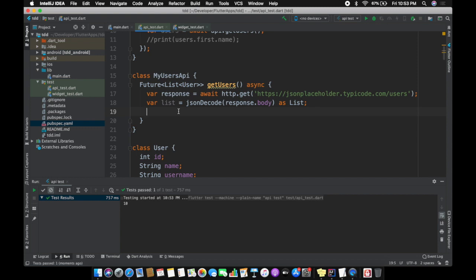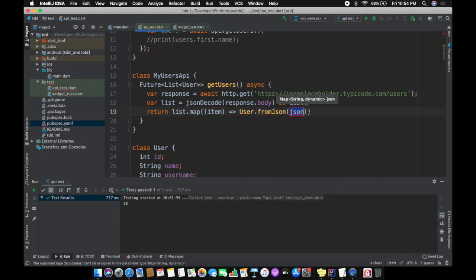So let's just write one more line and we'll be done. So we write return. This might confuse you, the next line, so just relax. This is nothing fancy. This is a function. You must have used it a lot of times. Map function in the list, which maps every item of the list to the item that we want.